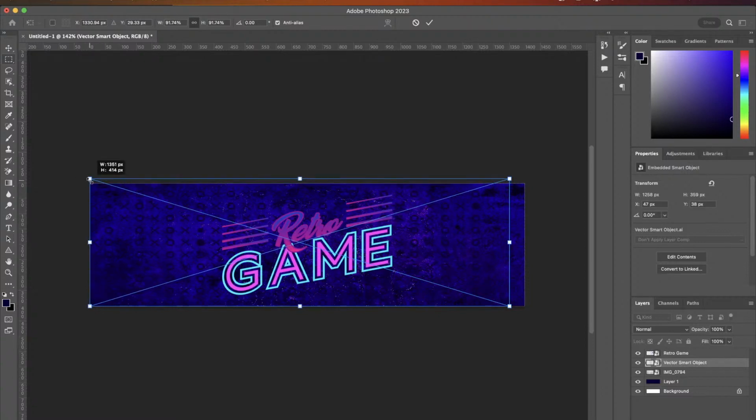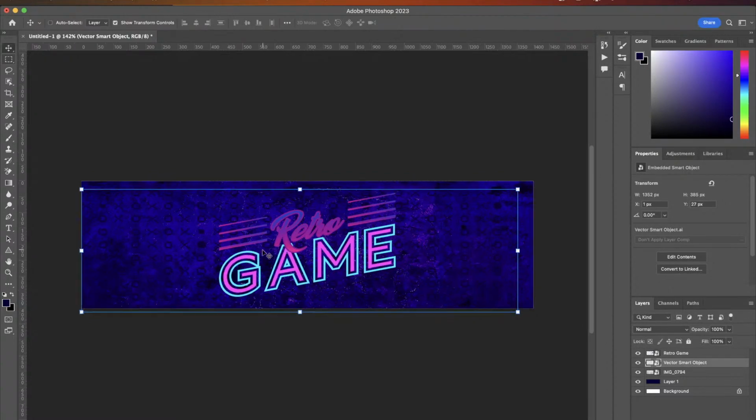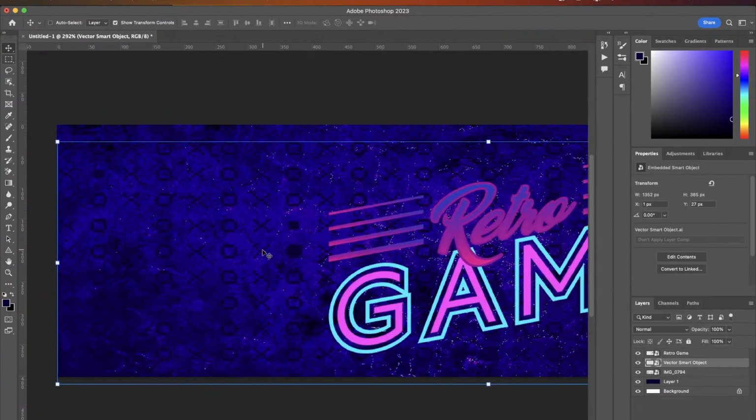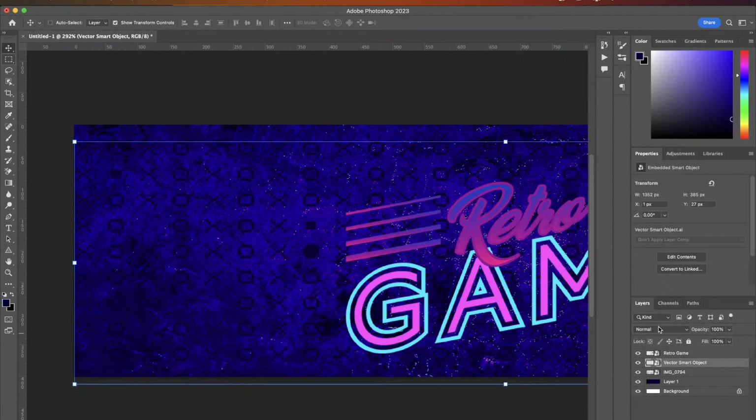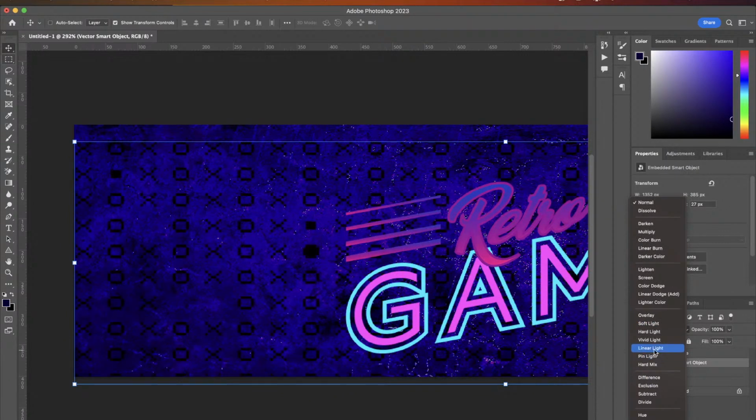And make sure it's fitting the whole of our layout. There we go. And let me zoom in so you guys can see how that's looking. So we have some texture now in the background that looks pretty cool. I might have that blend a little bit more, maybe thinking multiply would be enough.